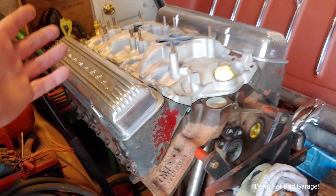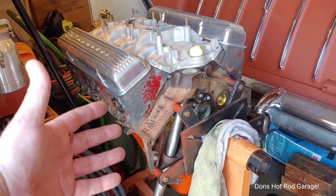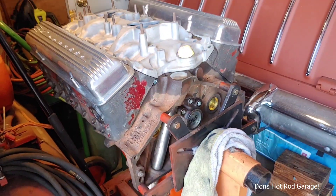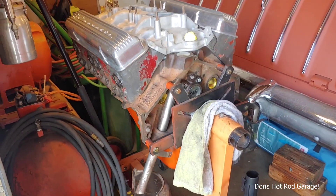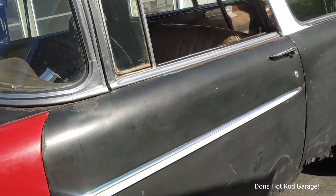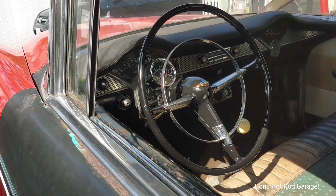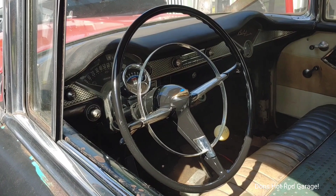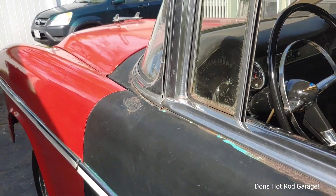This engine is all newly rebuilt — it's a dinosaur, really, 67 years old, but it's all been rebuilt. I just gotta iron a couple things out. One thing I did today, which I should have done a long time ago, was put the original black steering wheel back on this car. I painted it up, cleaned it all up, and put it on there. I did have that red '58 Impala steering wheel in there, but the original one really dresses it up — that's the way it's supposed to look.